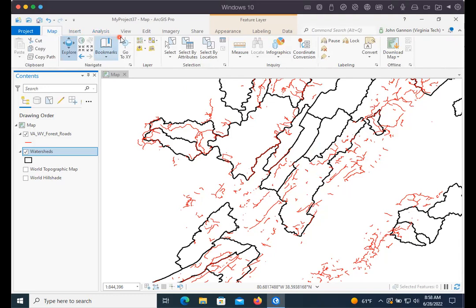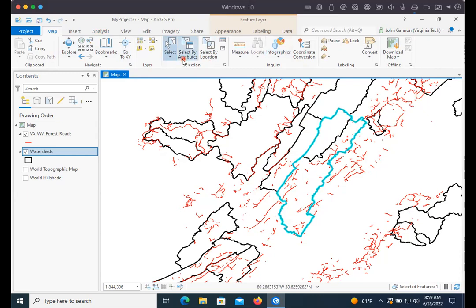So if I go to my map, the map tab here, and then I'm going to click select, and I'm just going to click the select tool. You could do select by rectangle or whatever you want. And I'm going to click on that watershed outline, and you can see that it's now highlighted. And what we're basically going to do is clip the watershed shapefile by itself. And remember, when we perform any operation, if we have something selected, then it only operates on that. So because you're clipping it by itself and the only thing that's selected is this one watershed, it's going to spit out that one watershed.